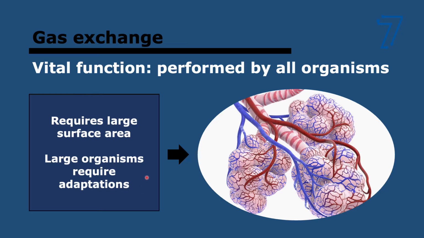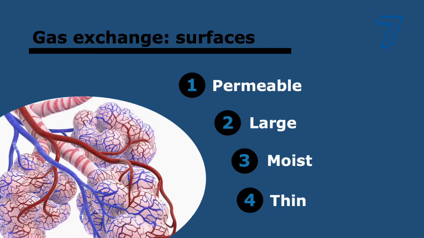But large organisms have a small surface area to volume ratio, right? If you think about a human, the surface area of the skin is very small compared to our volume. And also there's a very large distance between our center and the exterior. Therefore, you need adaptations, right? You basically need a surface that is much larger than the outer surface of your body. And that is the alveoli in the lungs in the case of humans.